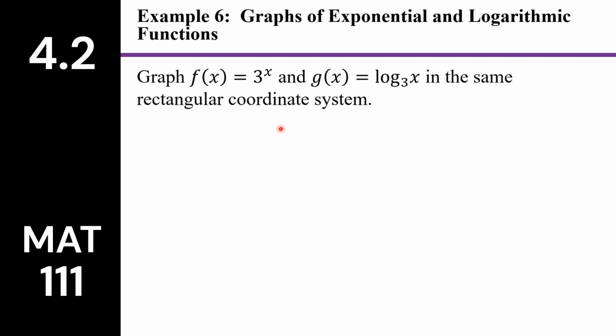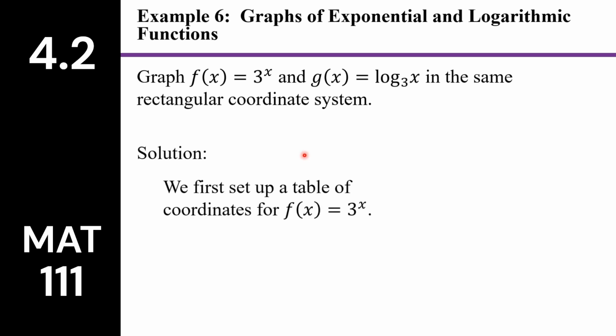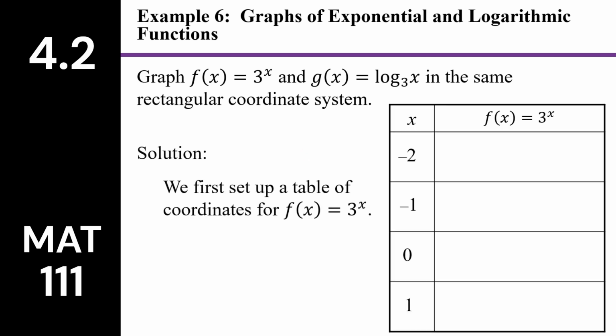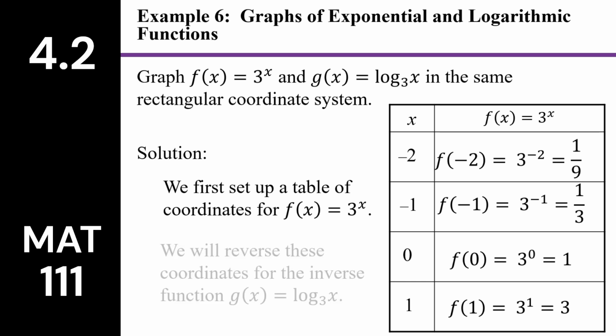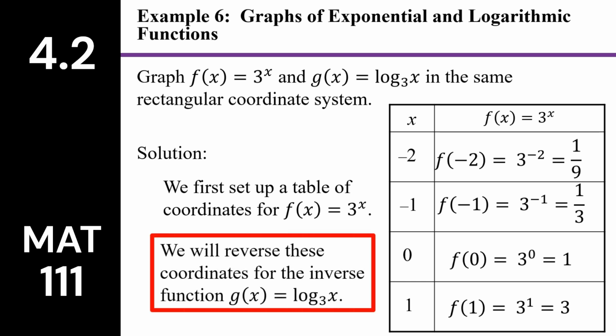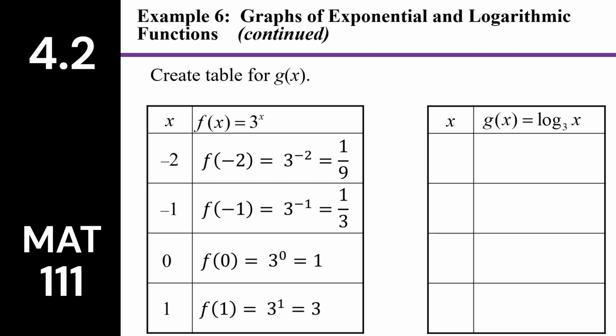Now let's talk about the graphs of exponential and logarithmic functions. The graph of the exponential function 3 to the x, and the graph of the logarithmic function with the base 3 are inverses of each other. So first we'll think about the graph of 3 to the x, and we can compare that to the graph of the logarithmic function by reversing all the x's and y's. Remember that inverse functions switch the x and y values. So now each point from our exponential function can be reversed to get points on our logarithmic function.